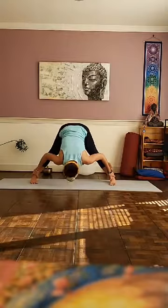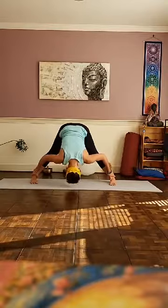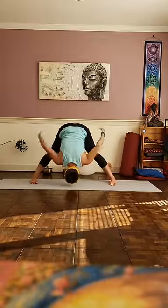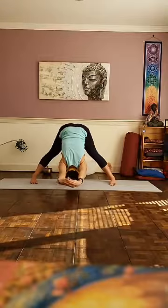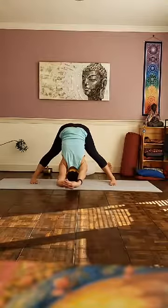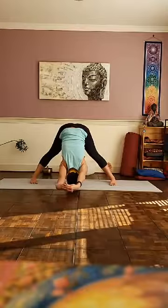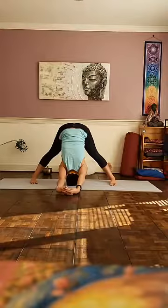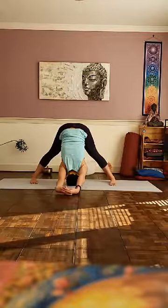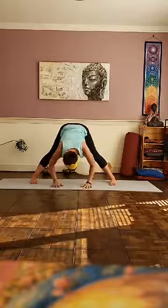And you can shake your head front and back, left and right. Just gently moving that spinal fluid. Another option here would be to grab the palms back around behind you. Let your palms drop over the top of the head towards the ground. Inhaling in. Exhaling out. Feel the opening in the hamstrings, the hips, maybe your head comes towards the ground as you stretch. And then gently reversing back out, release your palms towards the ground if you were in your bind.